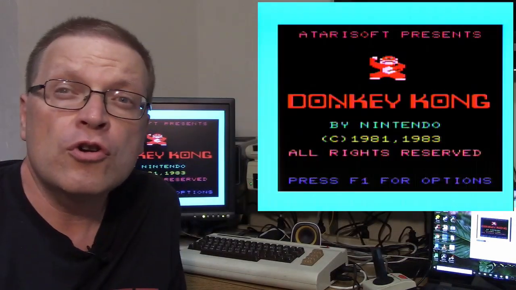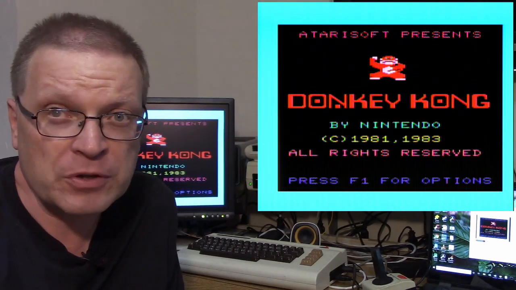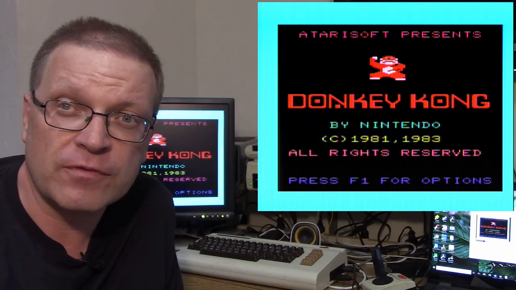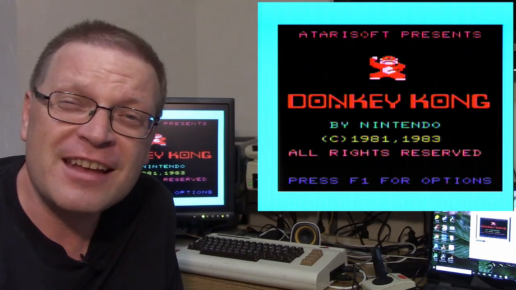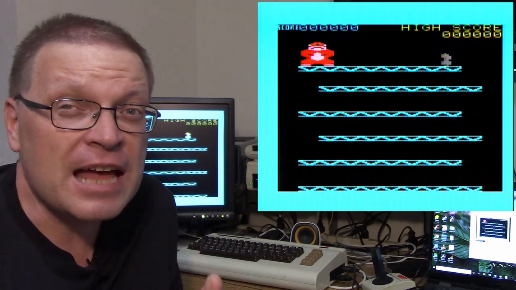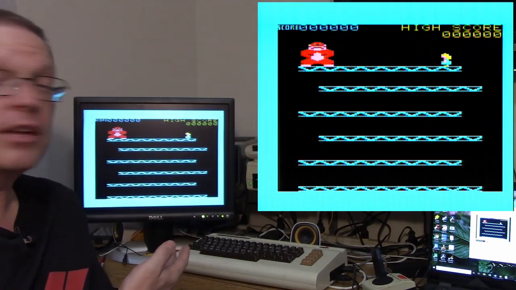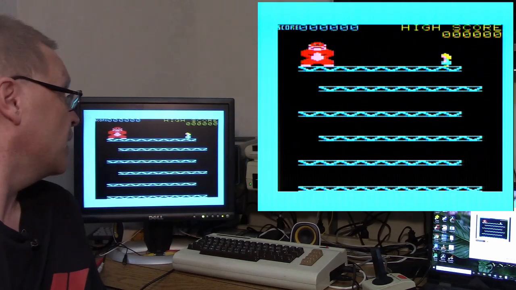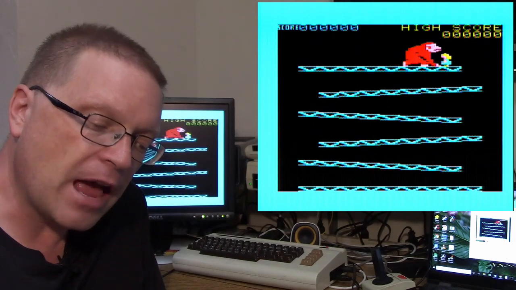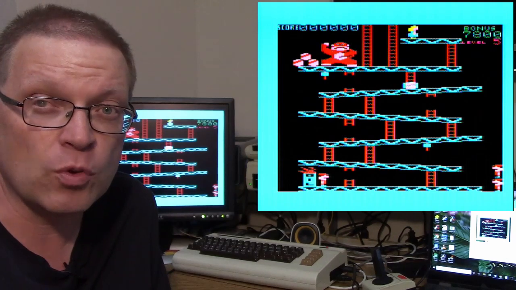Now, there were no sprites on the VIC-20. Those did not come along until the Commodore 64, nor was there built-in smooth scrolling like on the Commodore 64. So writers had to be a little more creative with how they made their games, but that does not mean that they couldn't do a good job. On one hand, you've got something like Donkey Kong here, which is fairly blocky, but absolutely recognizable. Let's take a look at a few of the other games that really did an exemplary job on the VIC-20.